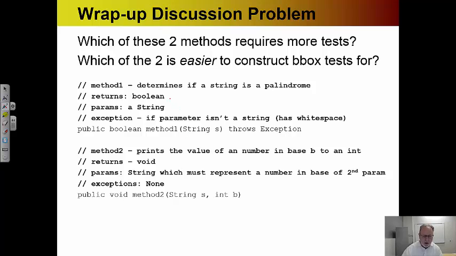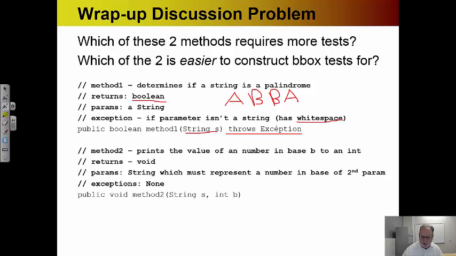cases would be. So the functional specification of the first method is to determine if a string is a palindrome, right? A string that's a palindrome is something that is the same forward and backward. It may be, for example, my wife's favorite musical group. Not really, but she liked that movie they made a number of years ago. Same forward as backwards. So I'm going to accept a string as an input parameter, and what I'm going to return is a Boolean. And I also have some fundamental error checking built in. I'm a little paranoid. I actually have an exception saying I'll define an exception if the parameter isn't a string, meaning it has white space.